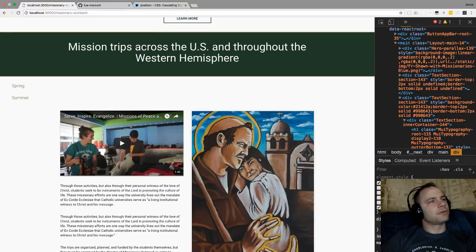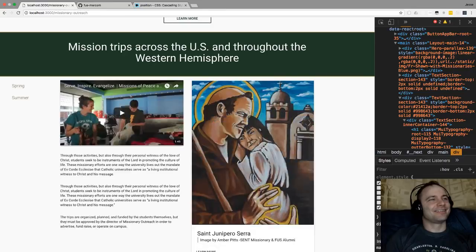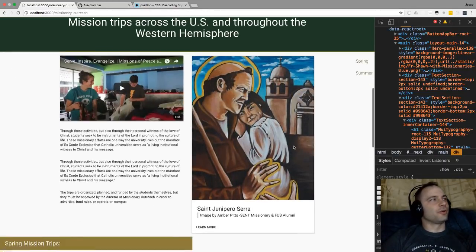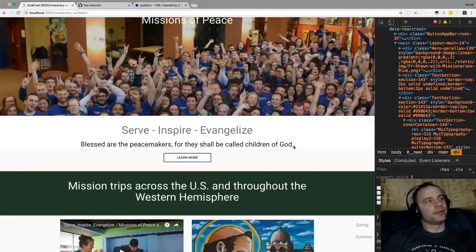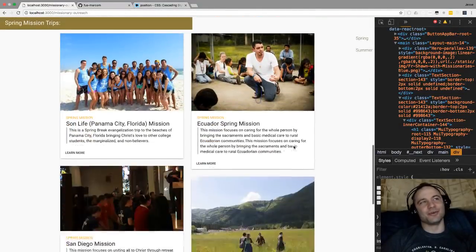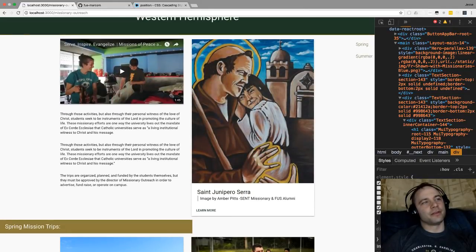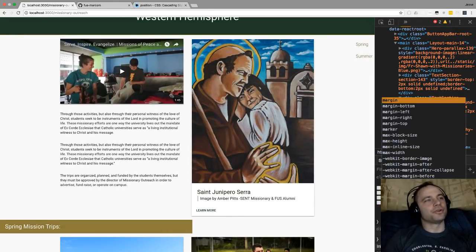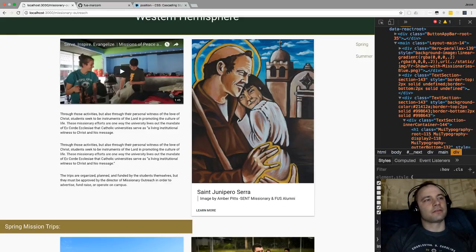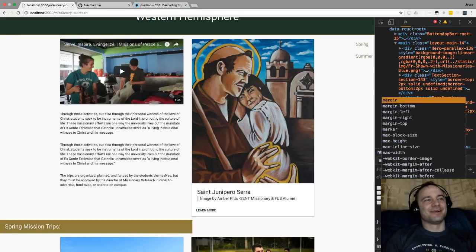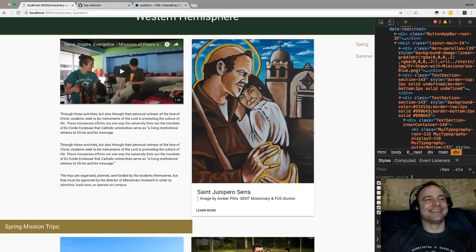Alright, so this position right's not working. Let's see if we can do it. There we go. Nice. Alright, so I know floats are old school, but in this case, a float does exactly what we want it to. So we're going to go with a float, and then we're going to put a margin right of 16 pixels.